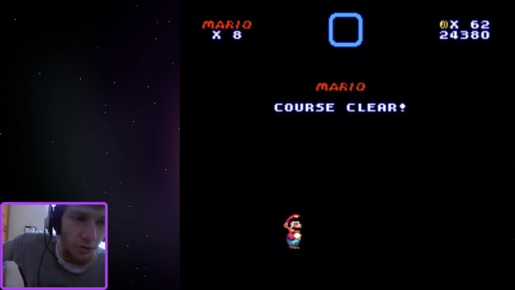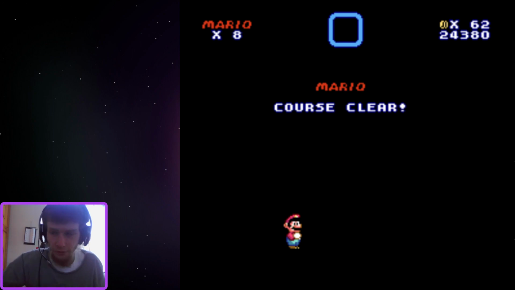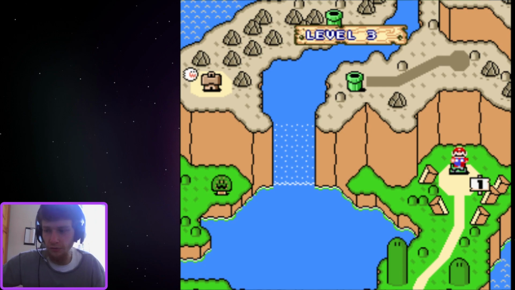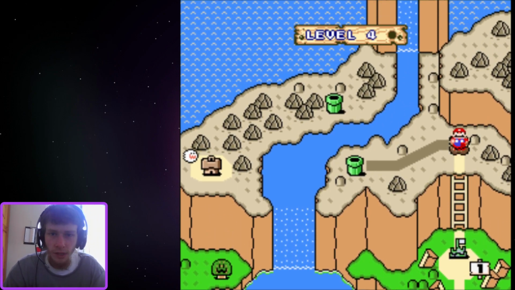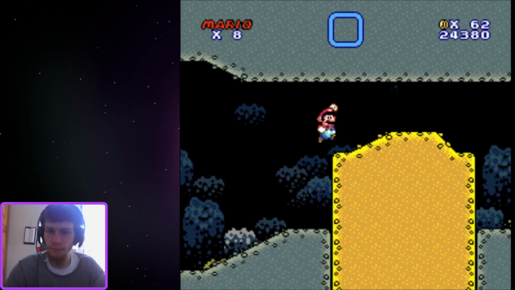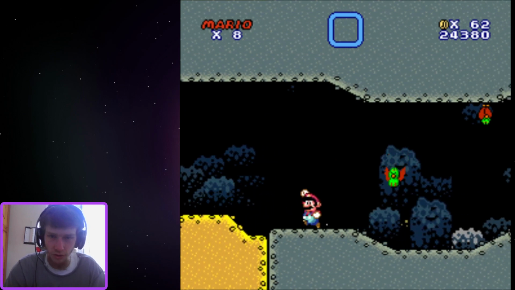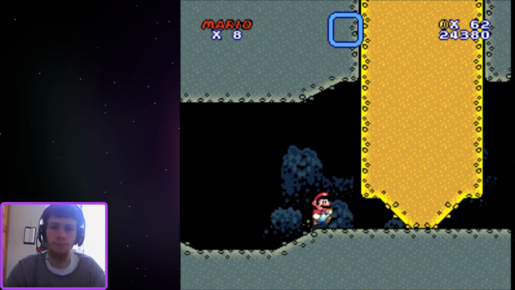Go. Awesome. Great, let's go. Excellent, man. That was very good. It was fun, man. Alright, level 4, with also a secret exit. Is it for the next switch palace, I guess? Yeah, I think so.